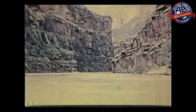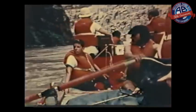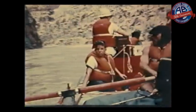After breakfast, we shove off for our last day on the Green River. Canyon walls reach 3,300 feet up as we head for Island Park. At this point, our crew is hoping there is no wind coming up the canyon, because if there is, they will have to row through the broad valley area of Island Park.